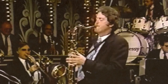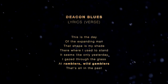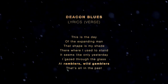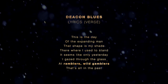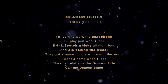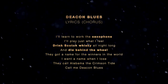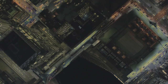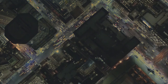The instrumentation on Deacon Blues is immaculate and complex, but the lyrics are just as important. Deacon Blues tells the story of a midlife crisis — a man living a safe life in suburbia, looking through the glass at gamblers and wild ramblers, seeing romance in the million lights of the city at night. He wants to be a saxophonist, drink scotch whiskey, and die behind the wheel. Deacon Blues is a song of existential desire — a desire, as Becker says, for one of those mythic forms of loserdom, as opposed to the routine middle-register existence that stretches life to a thin film of small significance.